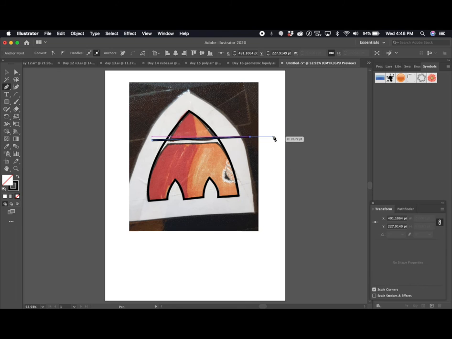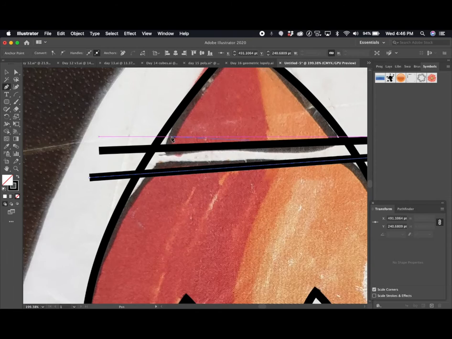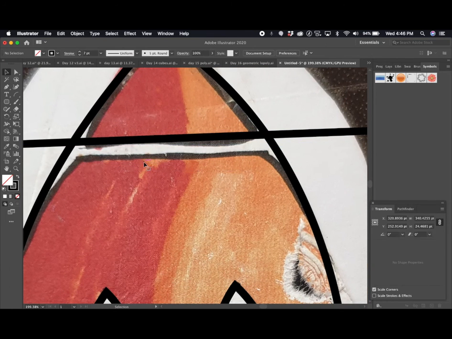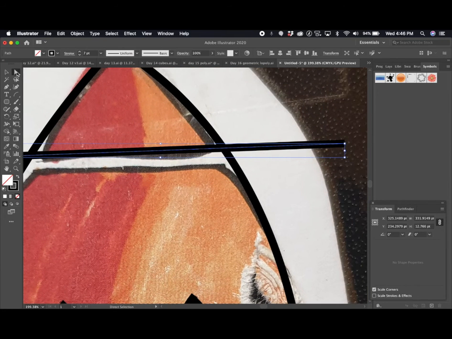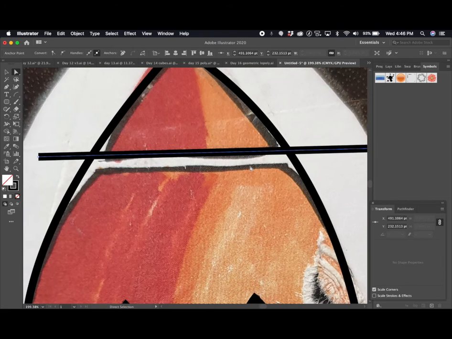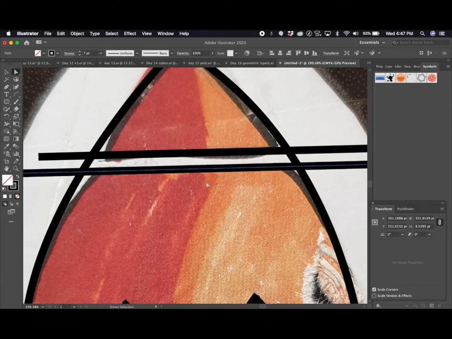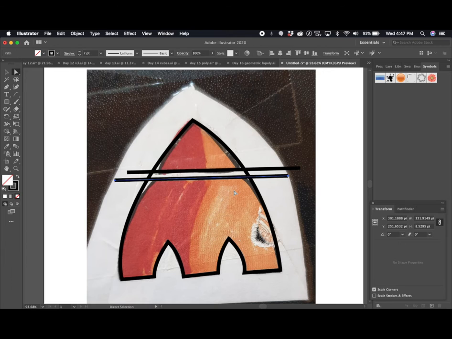And I don't want to continue this line, so I'm going to go ahead and push Escape, and then I'm going to click from here to here, and those are not parallel lines, which I do want, so I'm going to actually delete, and I'm going to use the Direct Select tool to kind of move it down a little bit. Then I'm just going to use Copy Paste, and I'm just going to move this one up. So I've kind of got my basic.